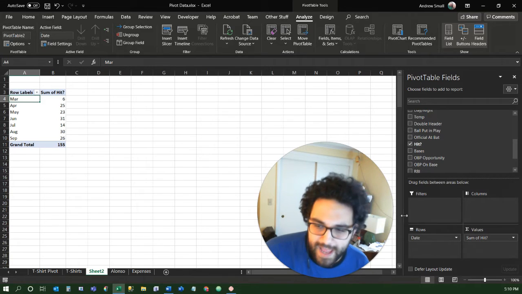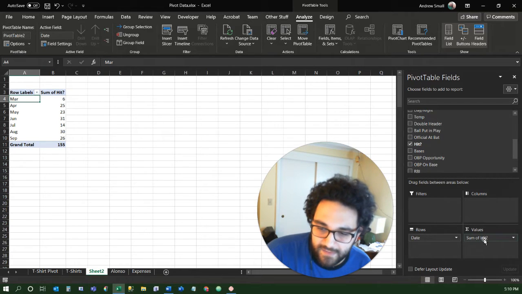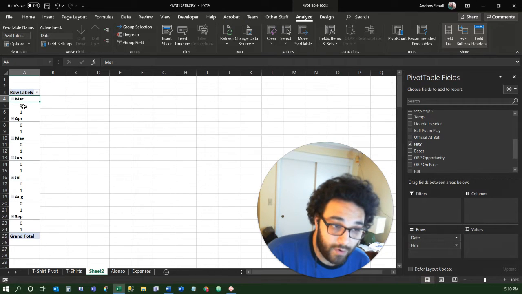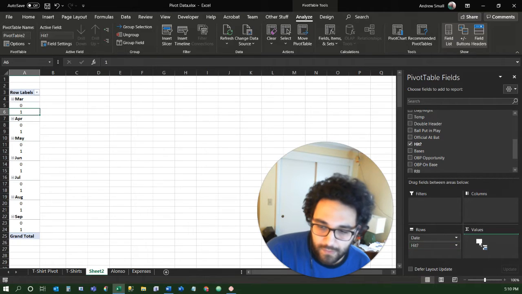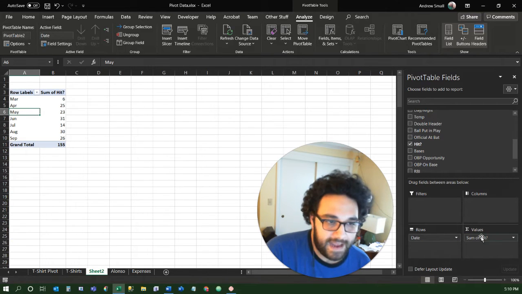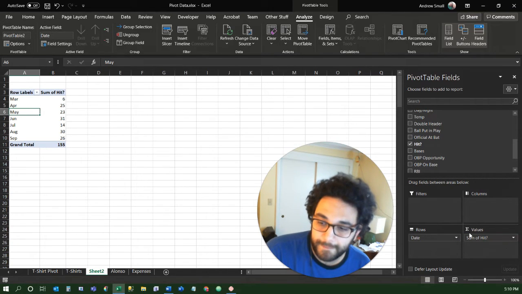And the way I had created this data is every at-bat either resulted in 0 hits, or 1 hit. Those are the options. So I'm able to then add those all together and determine how many hits Pete Alonso had in each of those months. So that's why we're doing sum here.